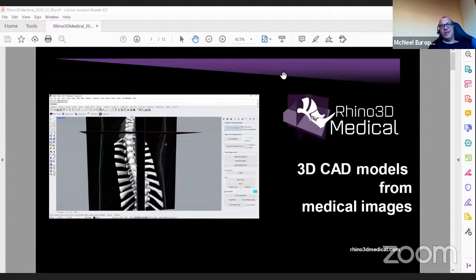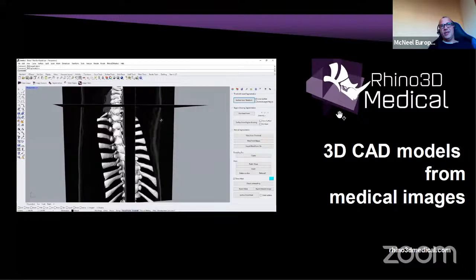And actually, well, I want to say that today is a very special day for us because today we will be announcing the official release of Rhino 7. So take a look later at your email because probably you will receive news from Bob McNeel announcing the release of Rhino 7.